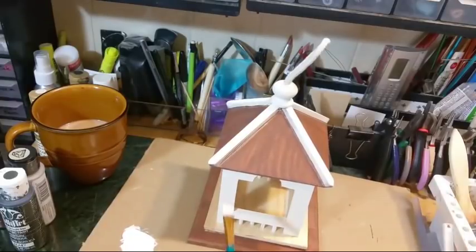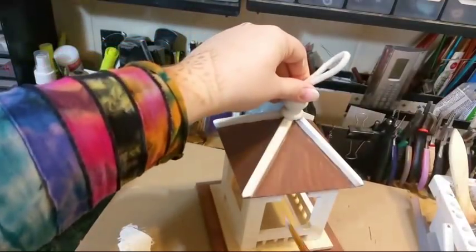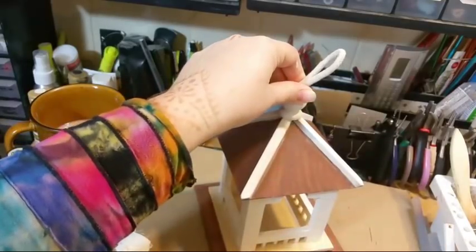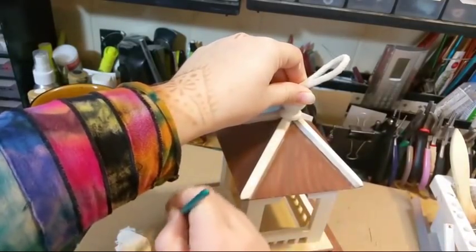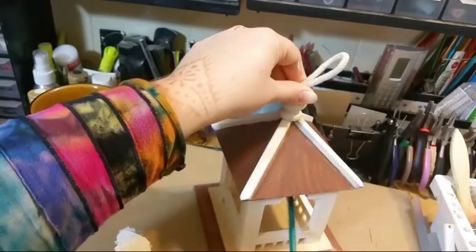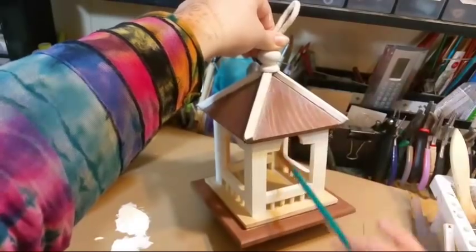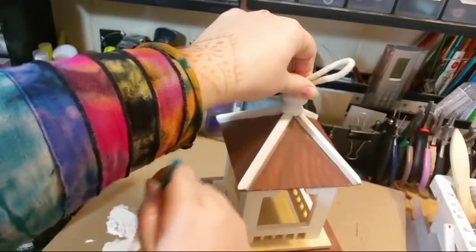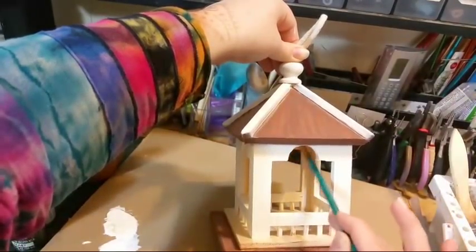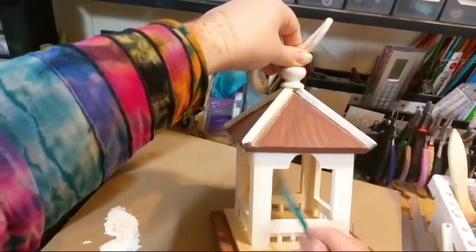But are you doubling up on color? Yeah, I'm kind of just thickening up this cottage white, and then I'm actually going to reach through with my brush and very lightly get some water on my brush and make a little bit more of a wash. And I am painting up the inside just a bit. I'm not worried about making it so thick and dark as what it is on the outside, but I am giving it a nice light wash of color.